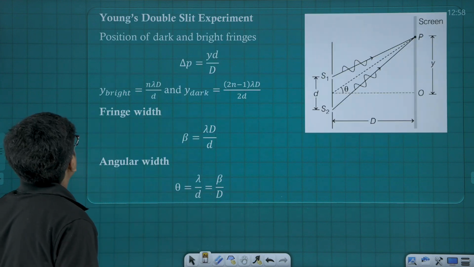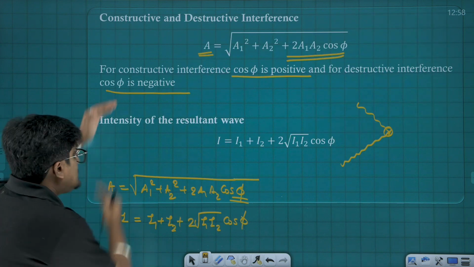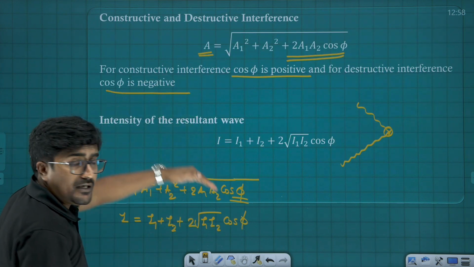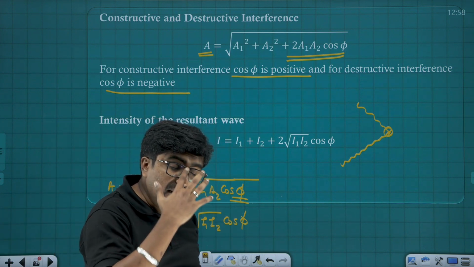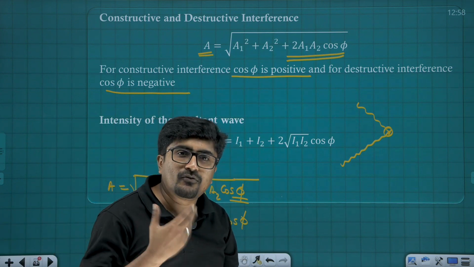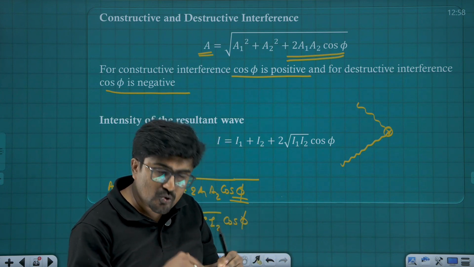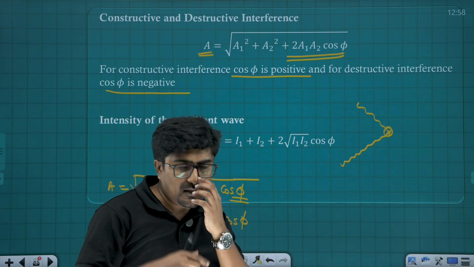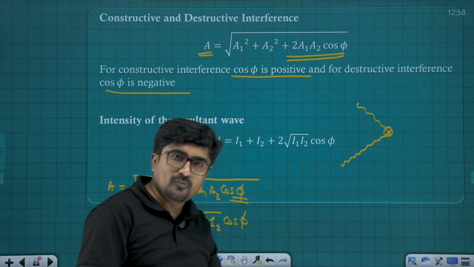All right, next is Young's double slit experiment. So basically, what all we studied over here, that means two waves simultaneously reaching onto point P, and point P is getting a different type of disturbance individually due to wave number 1 as well as wave number 2, and altogether it is having a different mode of vibration, and that vibration is also going to be a simple harmonic motion, isn't it?